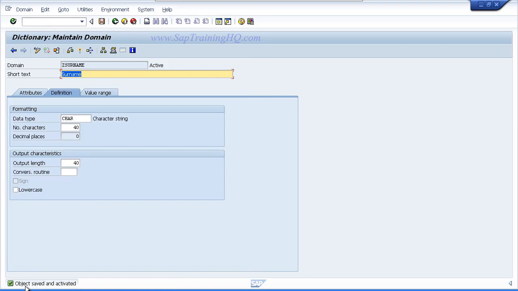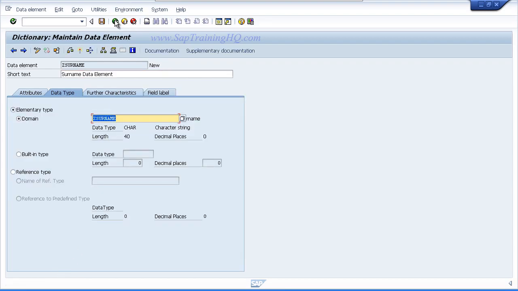And check the status bar to make sure everything is activated correctly. And if it has, then press the F3 key or hit the back button to go back to the data element. Make sure the domain attributes have come through, which they have here. We can see surname, character, length of 40.